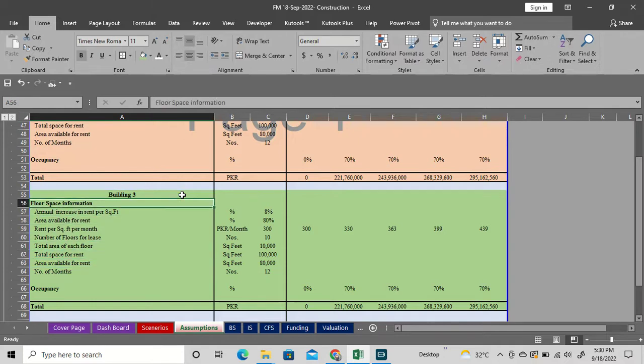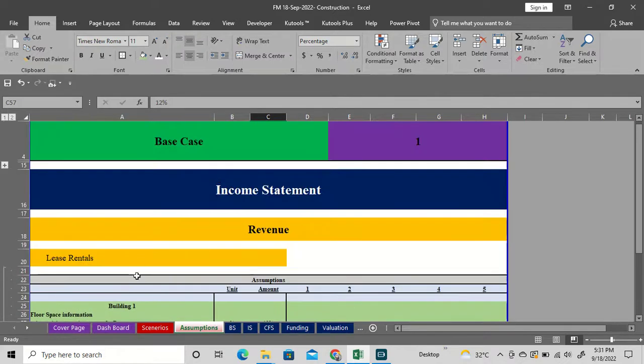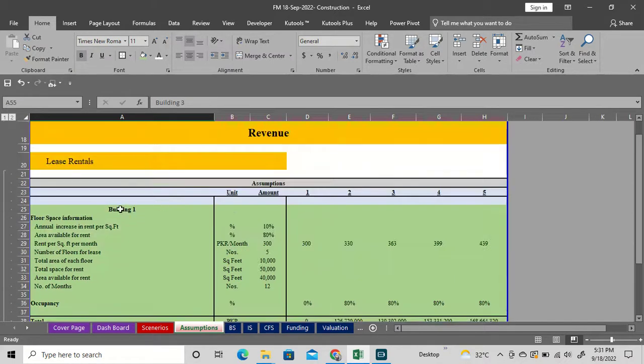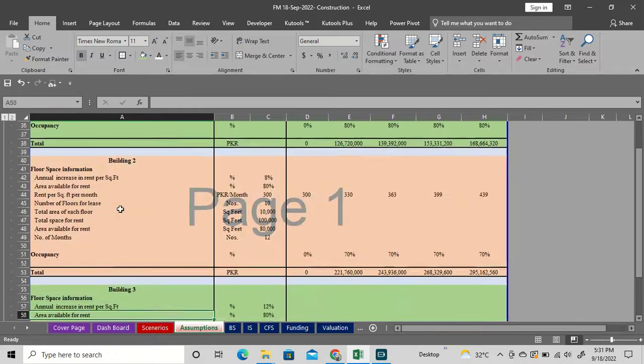This is going to be smaller than building 1. Let's put it at 12%, and this is going to be a luxury apartment. So building 2 is our economical unit, building 1 is our normal one, and this is going to be a luxury one.